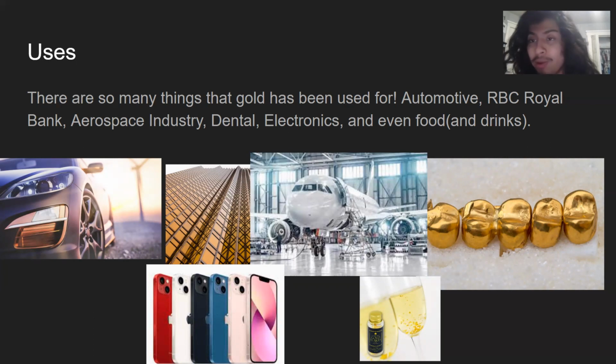And it was a worthy investment in the long run, but probably not when they did it. So I thought that was really cool. And then the aerospace industry, it's pretty much the same thing as the automotive industry. There are batteries and a lot of electronics that go into it, and you don't want any electronics in mid-air or mid-space to corrode and die on you. You do not want that, because if the plane won't start, or the plane just stops working all of a sudden, what then, right? Somebody's gonna die. So then we go on to dental and dentistry.